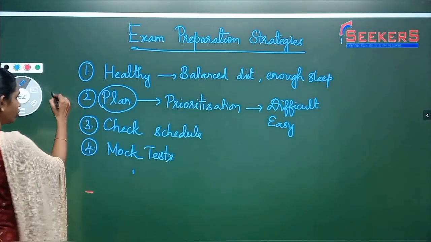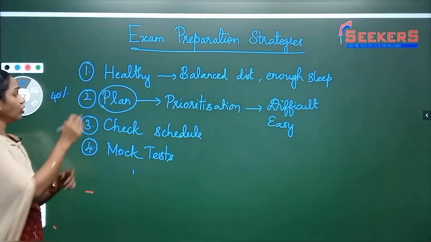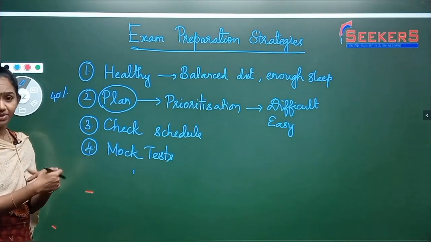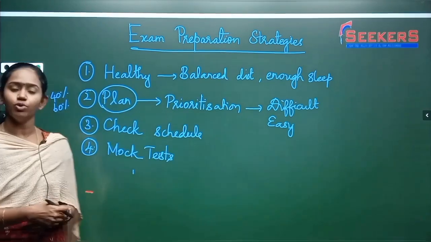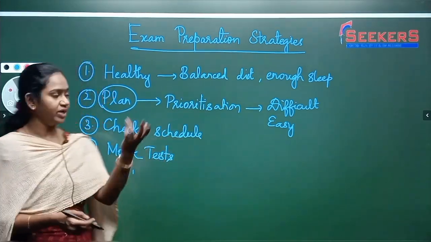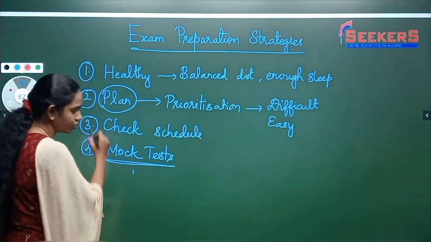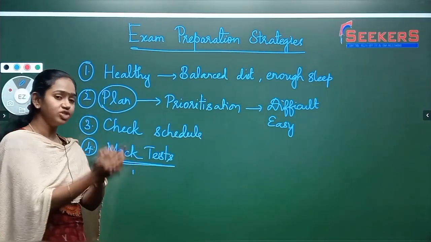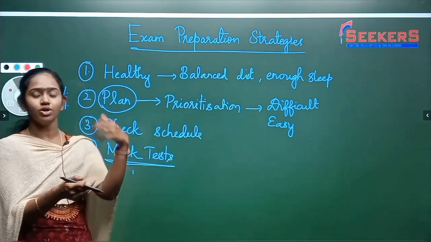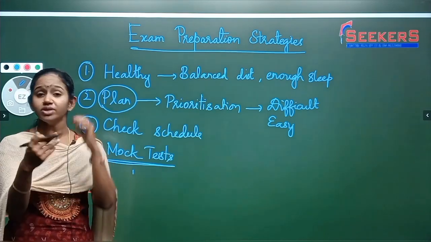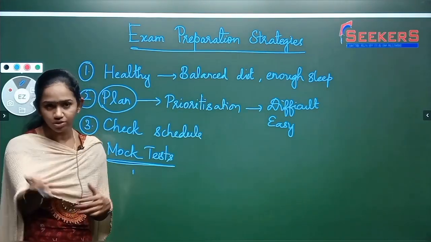Say for new topics you give only 40% or less than that. Not more than that, not more than 40%, very strictly. And for revision, you give 60% or more importance. That will help you use the time properly. And while taking this mock test, I told you, this will give you an idea in which concepts you are in a good position, and which concepts you are not able to attend the questions, so that you can take those concepts, read them and focus on that particular subject or concept.